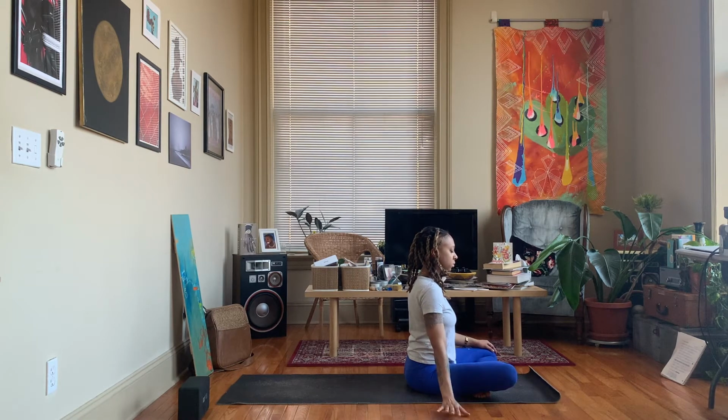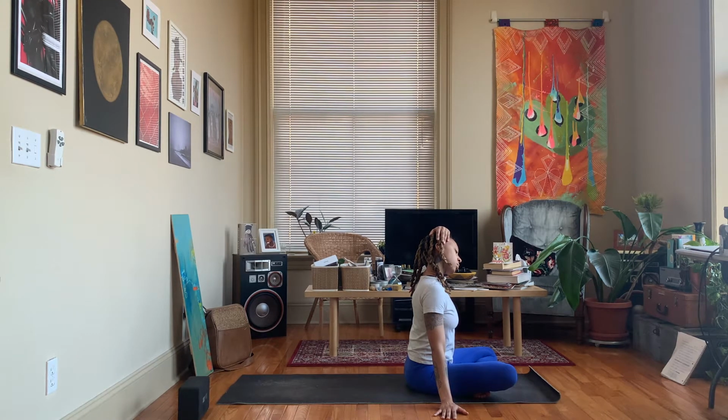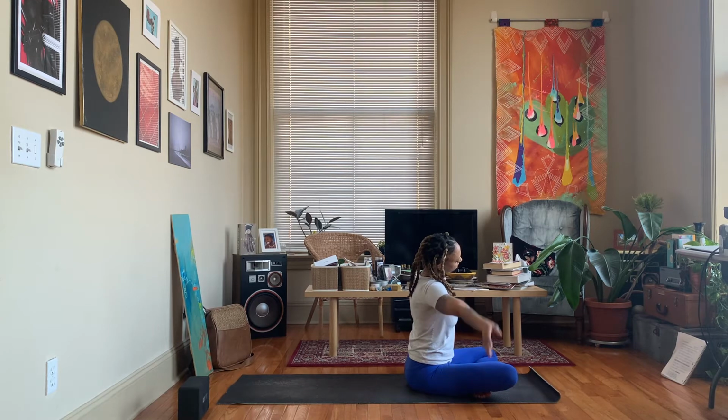Take your right hand, plant it down on the ground beside you as you drop your left ear to your left shoulder, staying here or letting that left hand rest on the side of your head for a deeper stretch. Just very gently resting there, trying to refrain from pulling on the head. Release the left hand, bring it down to the ground and drop your right ear to your right shoulder. Same thing on this side.